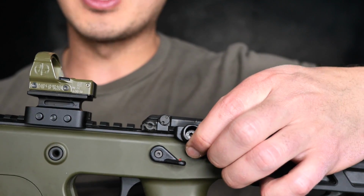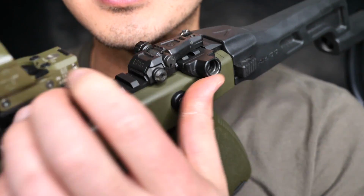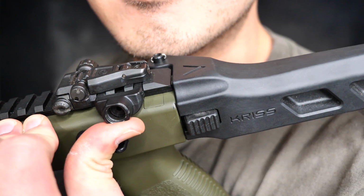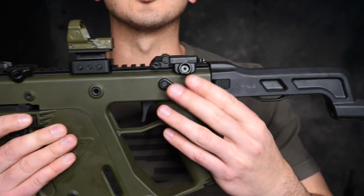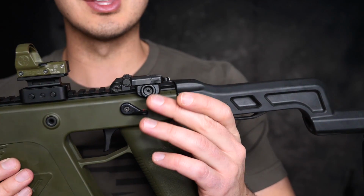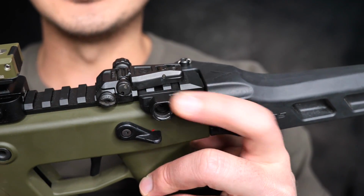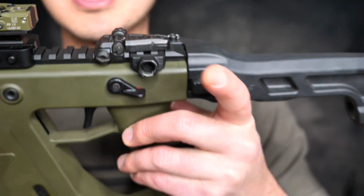I don't know that I would recommend this. This thing is kind of, I don't know if you can see it, but it's kind of flimsy. It's hard to tell, but when I have a sling on here, if I was really going to be using and abusing the sling and really torquing on it, I honestly don't know how well this would hold up. It's a cool design though, and I'll link to it because I am using it.